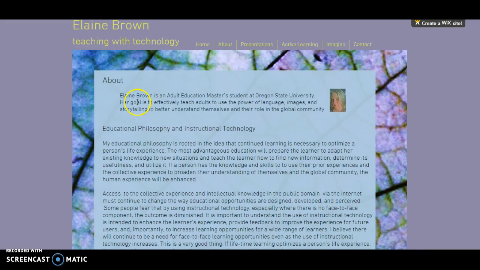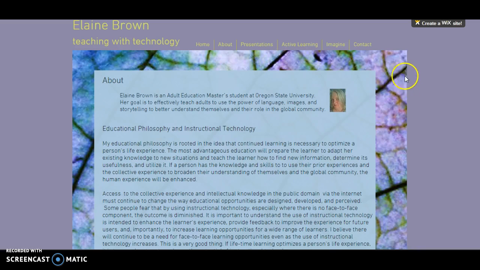I wanted to include somewhere on my page some information that I am a grad student. And so I put that here, and I do like it, although I can imagine that it might change at some point in the future.